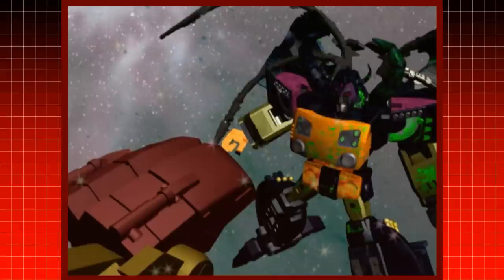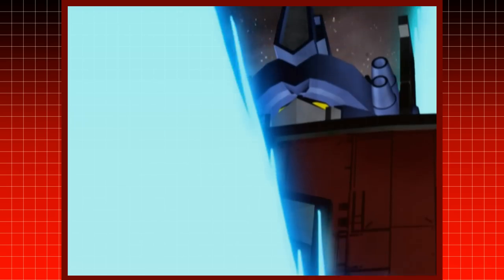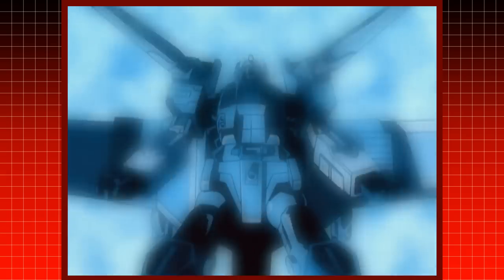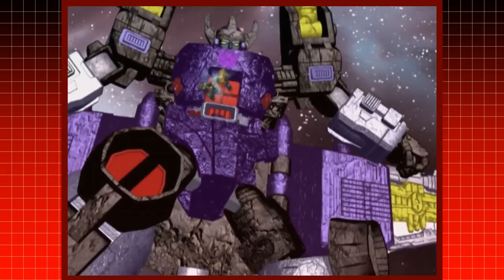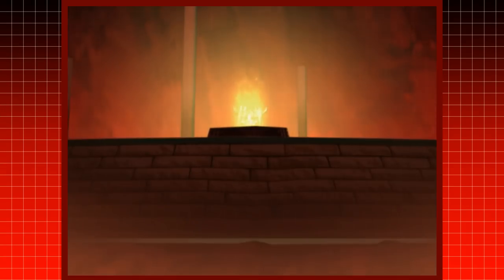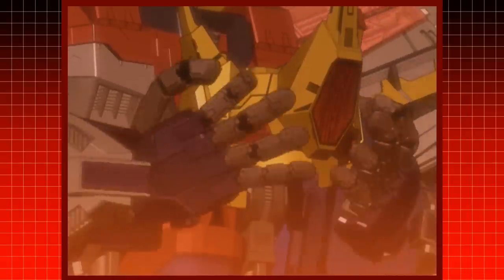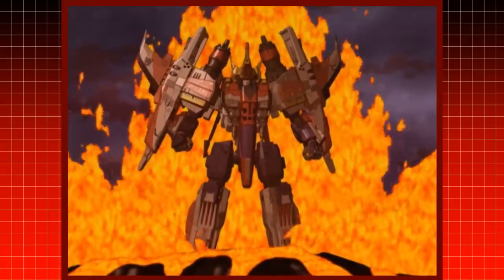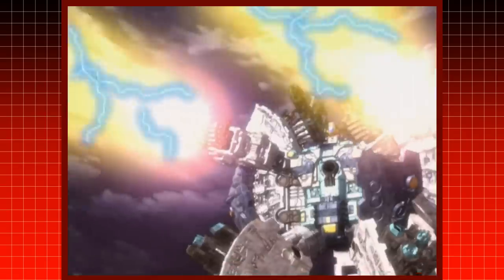The most bizarre cases of size changing occurred during the Unicron Trilogy. With Unicron's revival in Energon, Optimus Prime, combined with Omega Supreme, were supercharged with the Energon in Cybertron's core to face off against this threat. Galvatron also gained the power of Super Energon deep within Cybertron, becoming a planet-sized giant that Optimus Supreme also had to face. In Transformers Cybertron, Starscream gained the power of the Omega Lock to massively enlarge the treacherous Decepticon. Fortunately, Primus himself was able to put Starscream in its place.